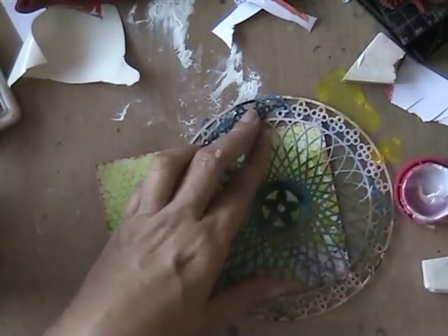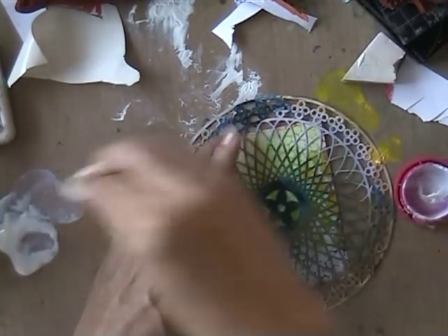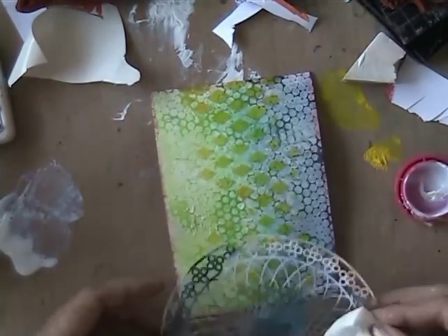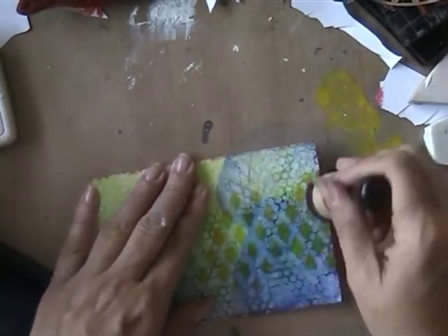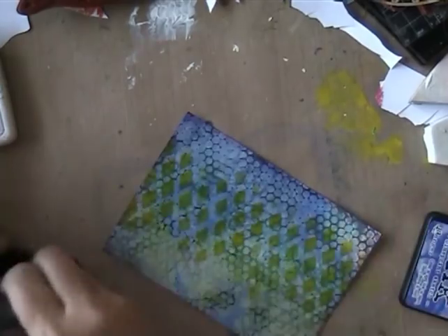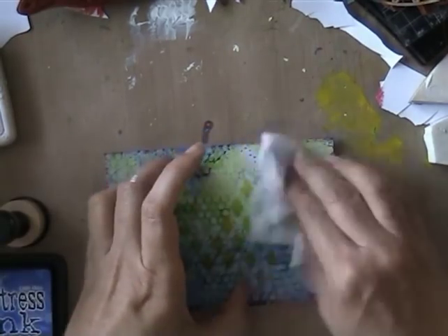I was watching a picture because I'm doing a photo tutorial as well for the blog and I saw that I might have just glued the stencil on the card — that would have been fun because it's paper! While I was talking about that, you saw me use a stencil and I put some gel medium through it to create a resist. It didn't work that well because I put too much gel medium on my little makeup sponge and it sits underneath the stencil.